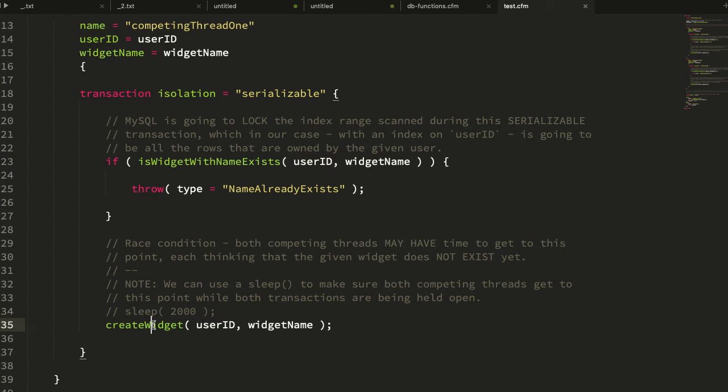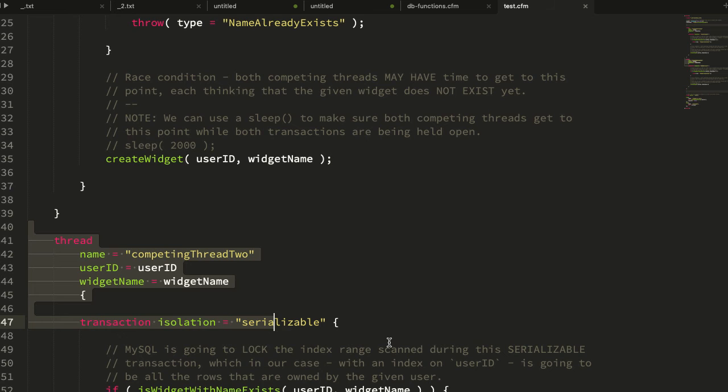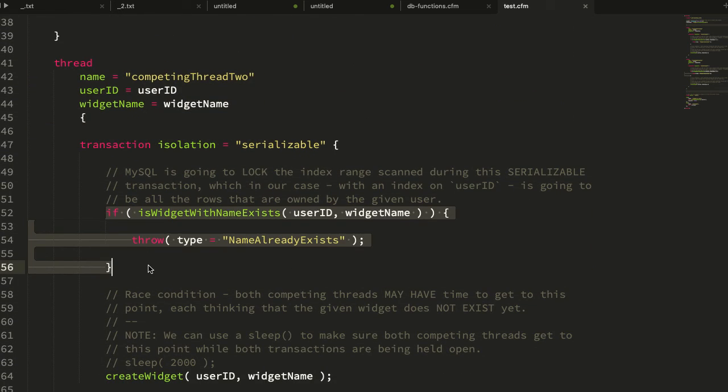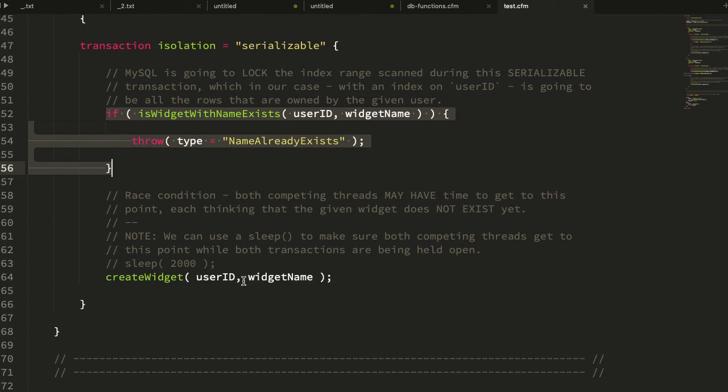Then the first transaction goes to insert a new record with the given user ID, so it's in that same range of values, and it's able to complete. But the second competing transaction was not able to obtain the same lock on the same users, so when it goes to create the record, it will try to insert into rows that have been locked by the first transaction, and then it won't work.